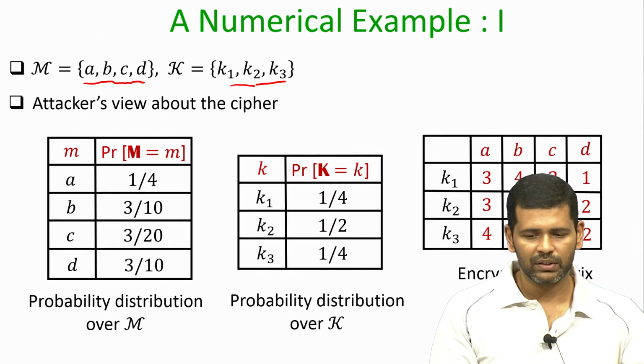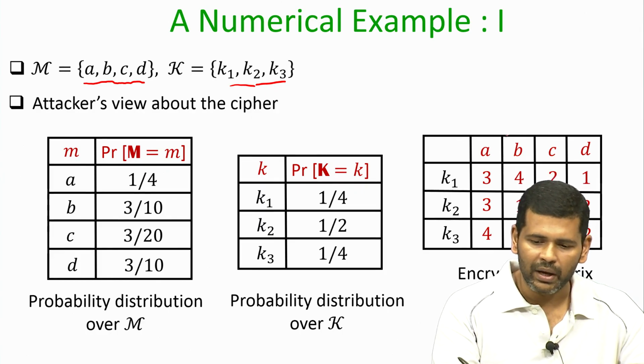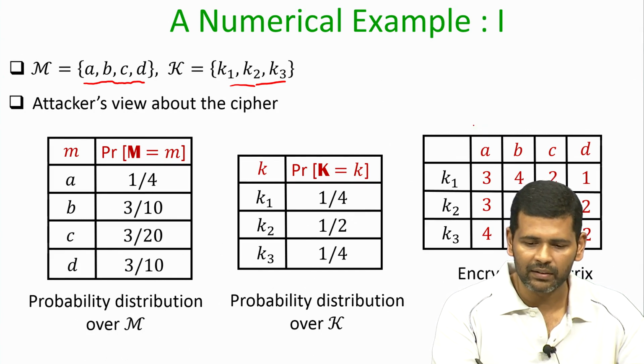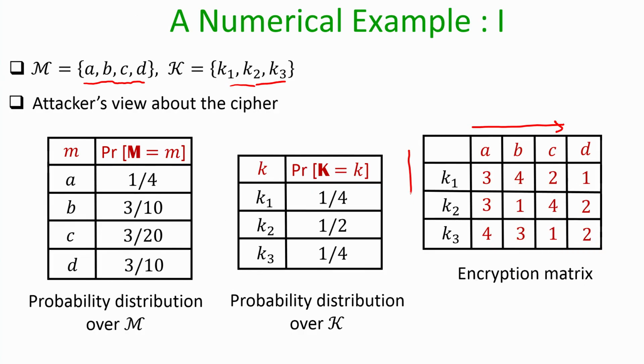And imagine the adversary knows the steps of the encryption algorithm. So, it could compute an encryption matrix where along the columns you have the candidate plain texts, namely A, B, C, D, and here you have the candidate keys which could be obtained by running the key generation algorithm. So, this value 3 denotes that the encryption algorithm is going to output ciphertext 3 if the plain text would have been A and the key would have been K1. In the same way, this last entry denotes that the ciphertext will be 2 if the plain text would have been D and the key would have been K3, and so on. The adversary could compute this matrix because it knows the steps of the algorithm and the different candidate values of plain text and key. So, that is the information that is available with the attacker.